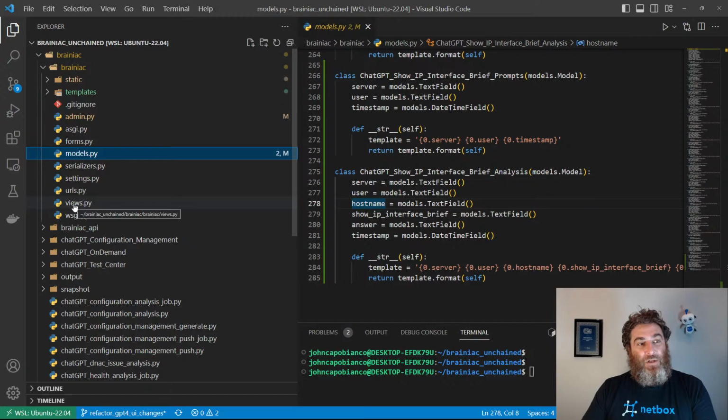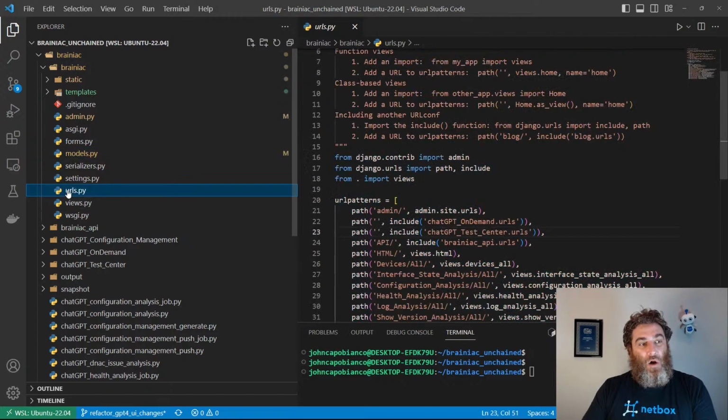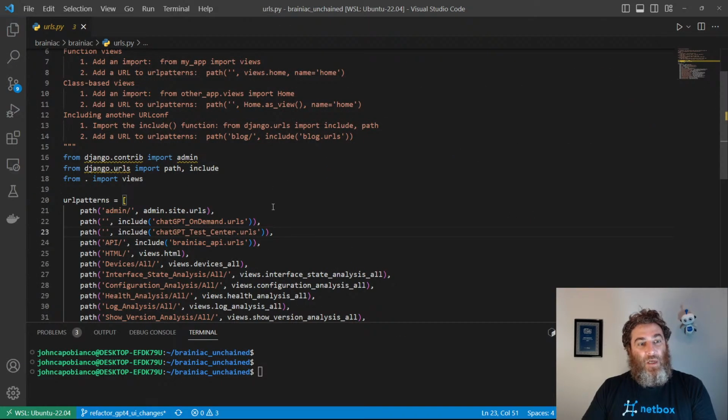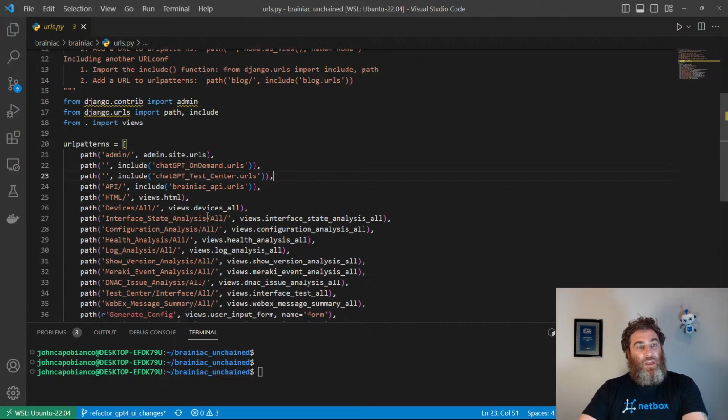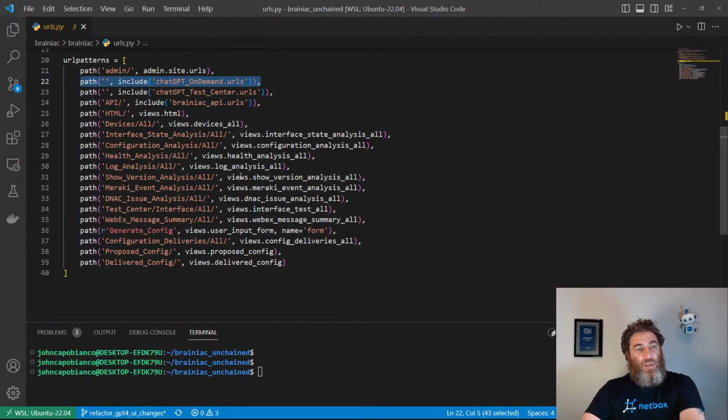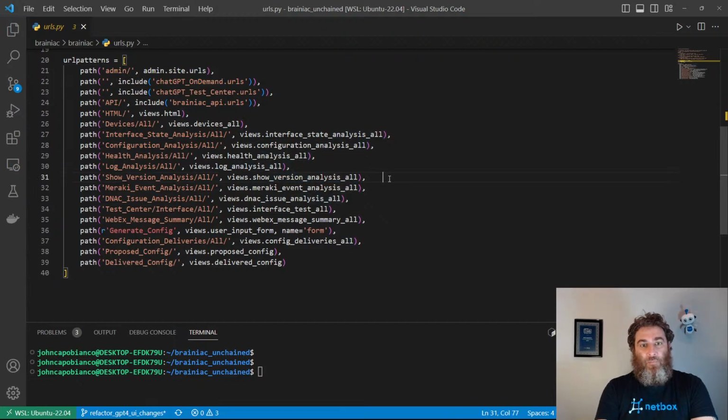Now I need to match my URLs. I'm not quite done with my URLs, but my URLs in this case are inherited from on-demand URLs. So there's one URL I need to make, which is the HTML view, so that when the user types in show IP interface brief analysis /all, they'll get all of the results from this table in the database.